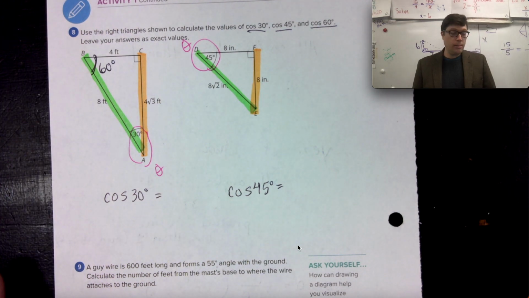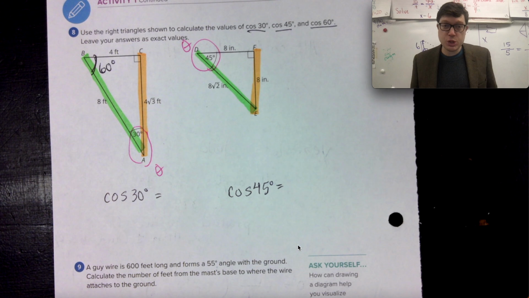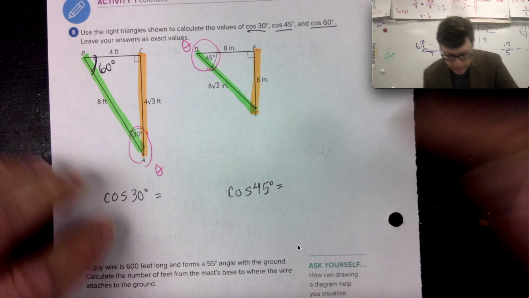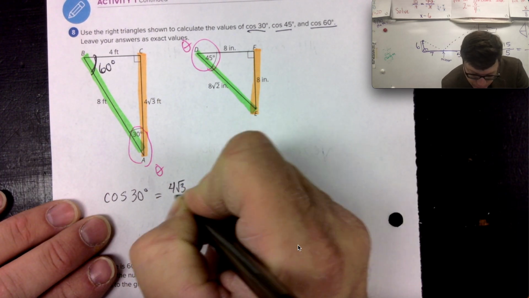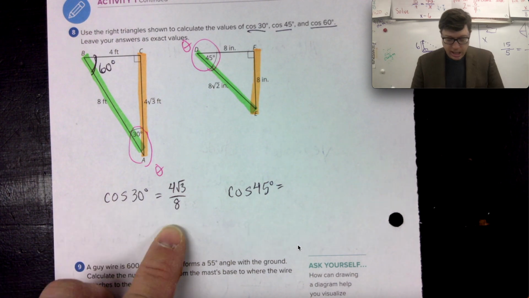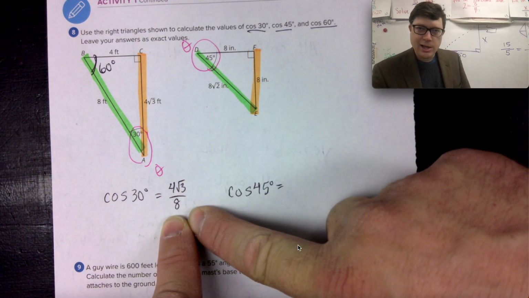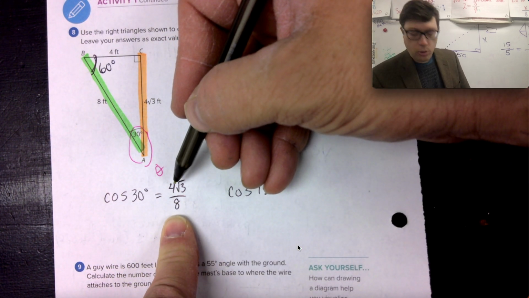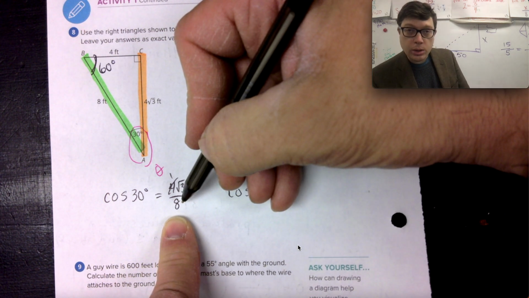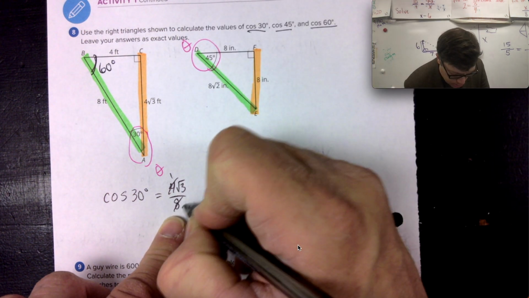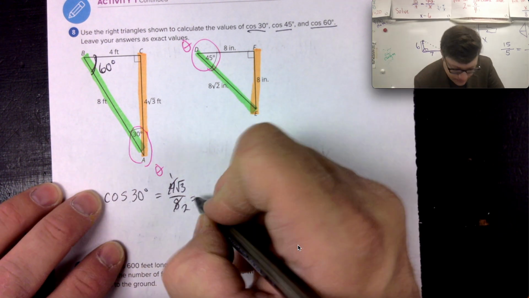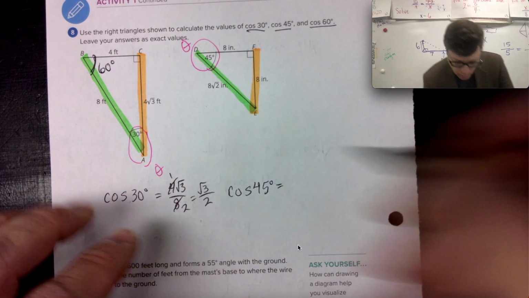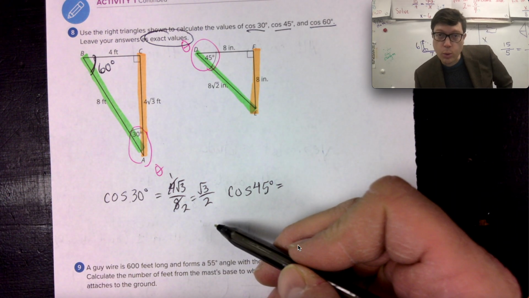All right, so it's a ratio. Cosine is a ratio of the adjacent side divided by the hypotenuse. So that would be 4 square root 3 over 8. And if you have the 4 and the 8 as a fraction, then they can be reduced. There is 1 four in a 4, but there are 2 fours in an 8. So this reduces to 1 times root 3 over 2. That's the exact answer. When we comment on an exact value, that's what we're talking about.